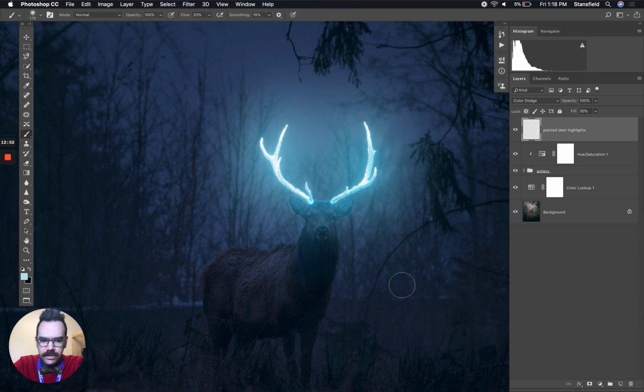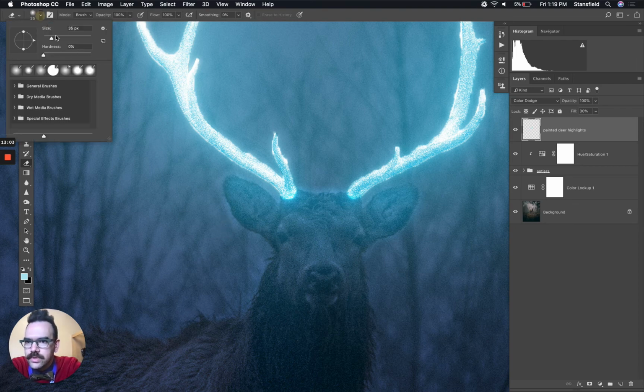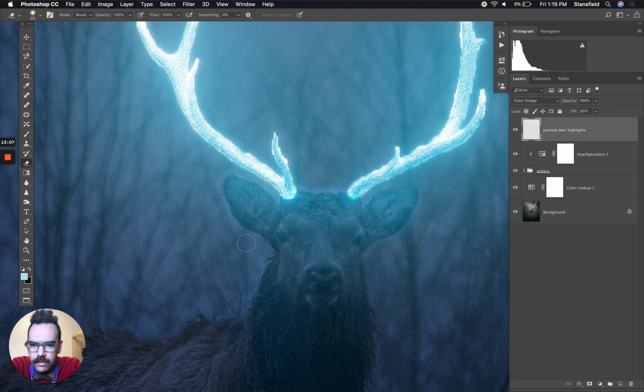Okay, so let's zoom in, get in there to the ears. I'm going to get the eraser tool now. And my eraser tool, I think I want to be a little bit bigger. I think I do want a pretty soft edge, maybe not 100% or 0% hardness, but a relatively soft edge. And what I'm going to do now is turn my opacity and flow down. No, I'm going to keep opacity and flow at 100%. I'm going to actually just erase this so that that sort of halo effect isn't happening there on the ears.